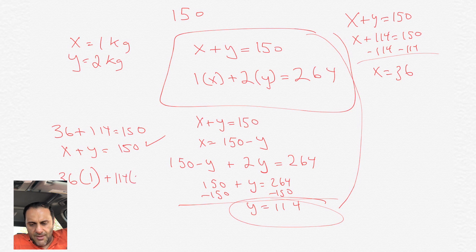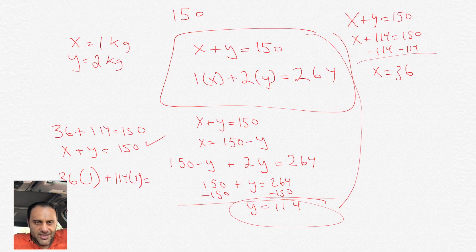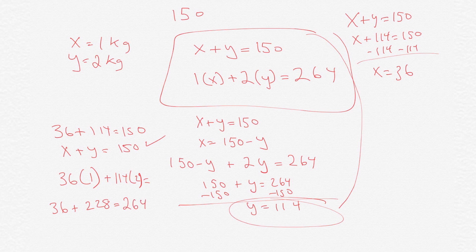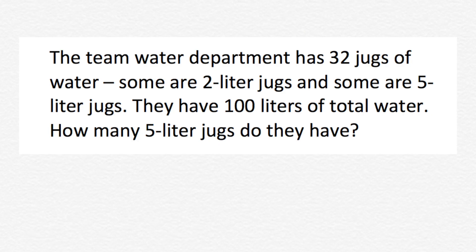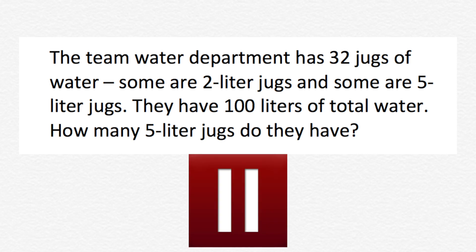We have 36 1-kilogram packages, so that's 36 times 1, plus 114 times the 2-kilogram packages, so that would end up being 36 plus 114 times 2 which is 228. And indeed, 36 plus 228 does equal 264, so that whole equation number one checks out. Let's try this one. This is equation number two. Hit the pause button, try it on your own, and we'll circle back and do it together.